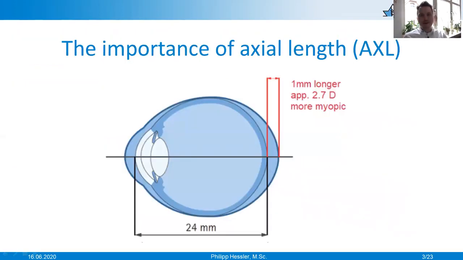The importance of axial length. We all know that an extension of the eye of 1 millimeter causes a myopia increase of just under 3 diopters. And now the rhetorical question arises, what is worse, the 2.7 diopters or a 1 millimeter longer eye? For the child and the parents, this is often the value 2.7, but for us as specialists, the 1 millimeter should be of much greater importance. And this is because the posterior eye segment is stressed by shear and tensile forces, which can lead to pathological side effects.